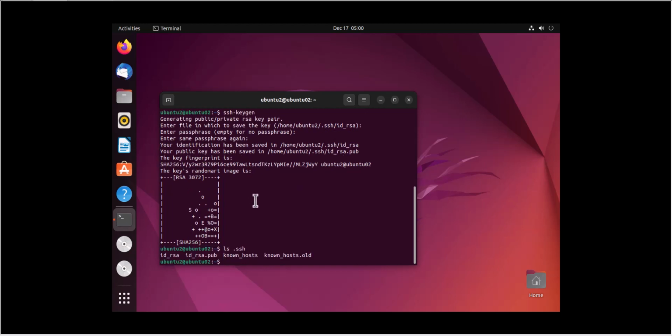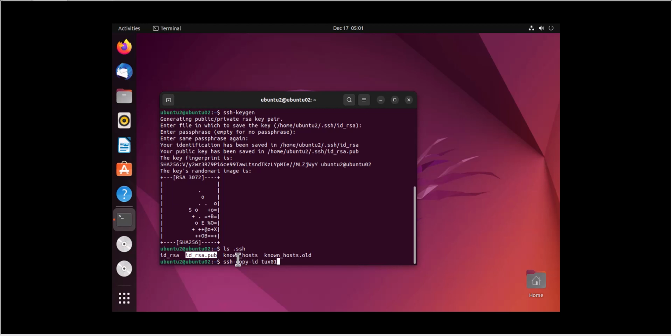SSH keygen command. After generating your keys on the client machine, you need to copy this public key to the remote location which you want to access. So I'm putting ssh-copy-id and the username of the remote machine.